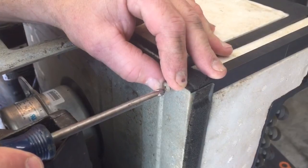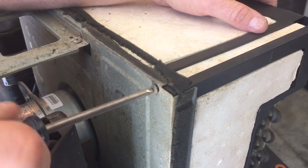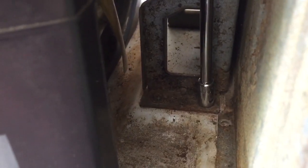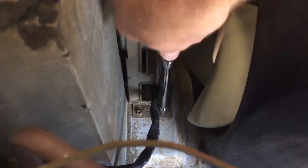And I'll start putting other screws back in, the one that holds the front part together. Next I'm going to screw the front part of the unit to the base. That way everything will be in line, and I can now tighten my motor down with these two here, and then I'll have two more on the opposing side of the motor to screw down. Once I get those tightened up, wouldn't be a bad time to check the motor, and it looks like it's spinning pretty good without rubbing on anything, so I know I'm good to go, and I can continue reassembling the unit.